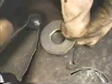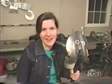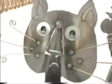I'm also going to weld the eyes on. The eyes are made out of washers. I also use this cut piece of pipe for a smile. People are really surprised when they see how I create these silly scoops. A lot of people don't even realize it's made out of a shovel. I add some colorful earrings and my silly scoop is done. Can you dig it? And this is going to complete my family.